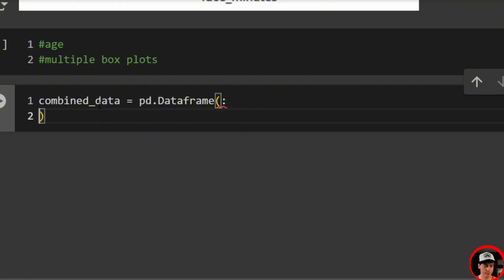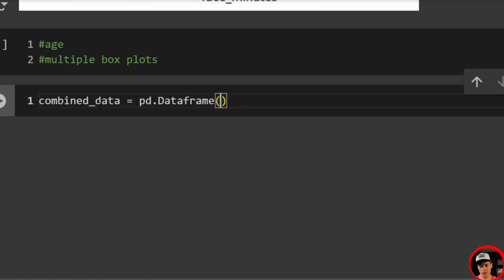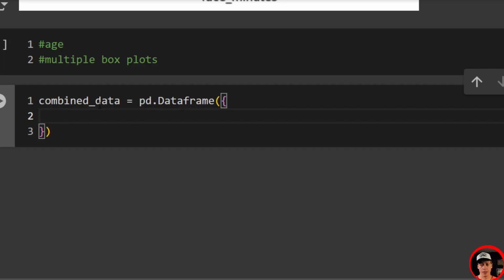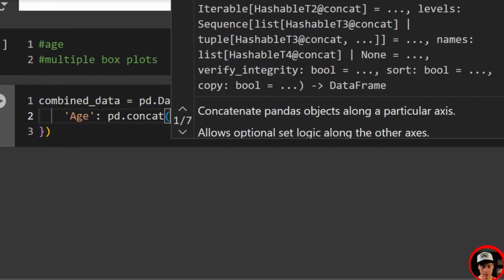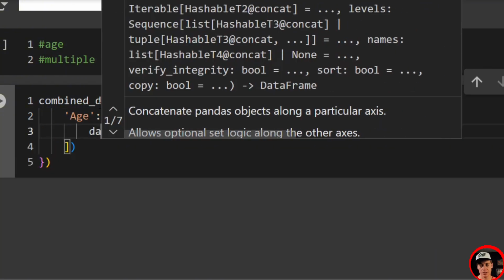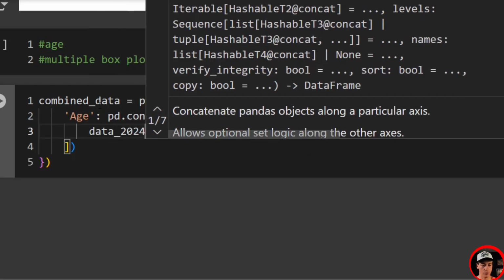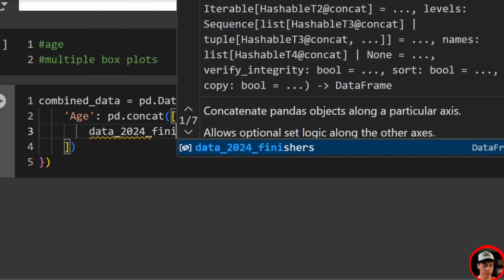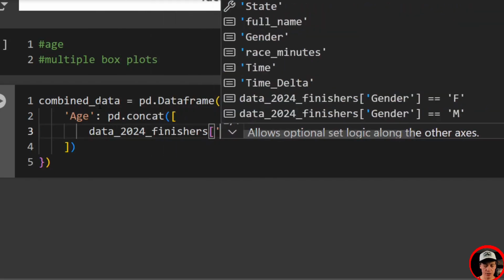we'll have age, and we'll go concat. So pd.concat, and over here is data 2024 finishers. We'll grab the age there.